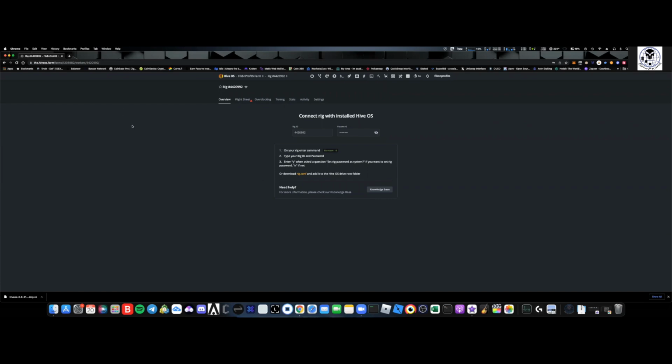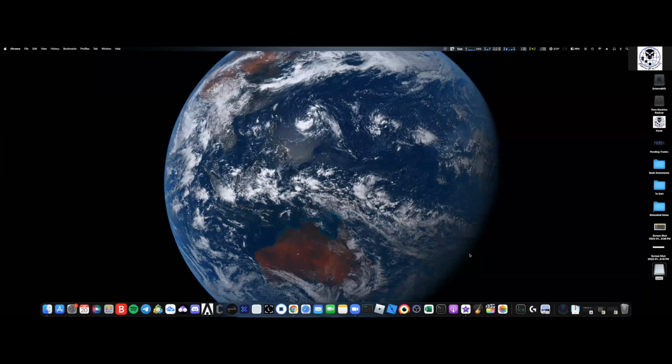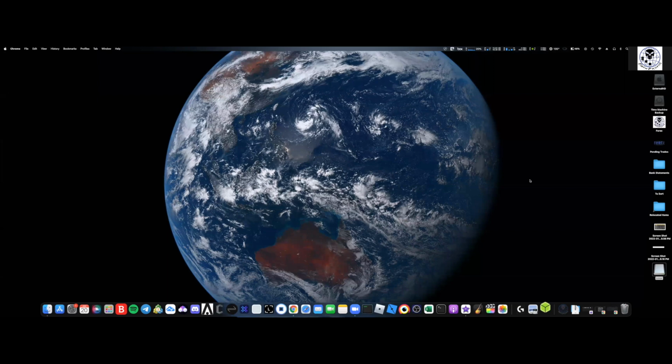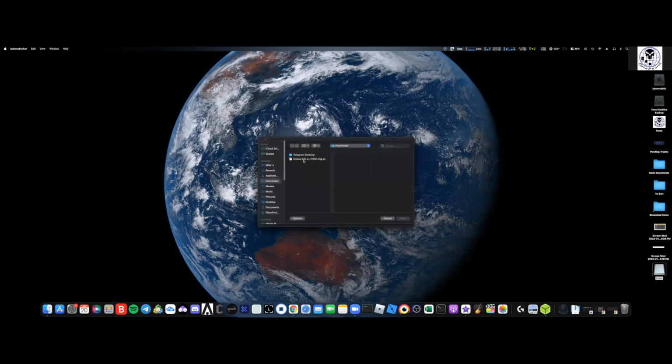Okay. But I'm going to run you over here to Balena Etcher. So we have downloaded the software, Hive OS. And now I need to go into Balena Etcher, which is right here. So we'll open it up. I'm going to now choose the file that I just downloaded. You can see Hive OS is downloaded right here. I'm going to hit open.